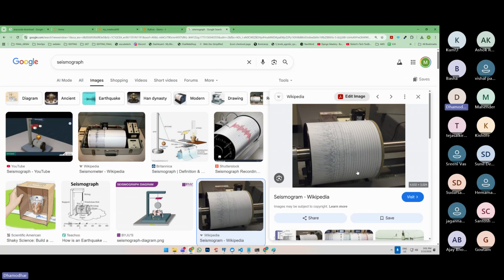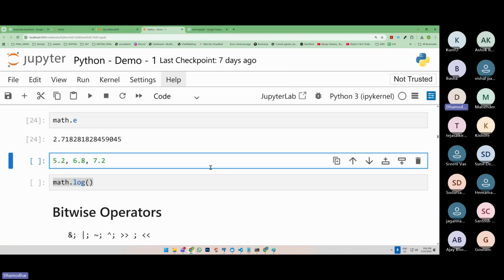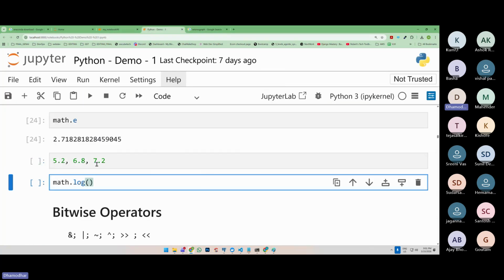The graph that is being drawn on this drum is not on the actual values. It is on logarithmic values because the data is going to expand exponentially. Whenever data goes exponentially, it is not possible to draw a visualization. So we go with the powers. I mean, we take some base and we take logarithm.